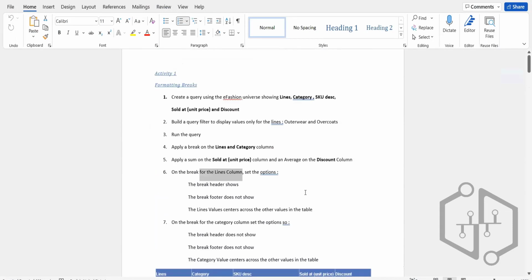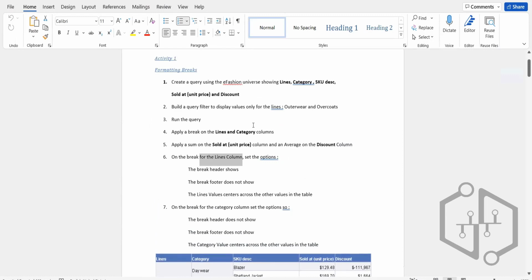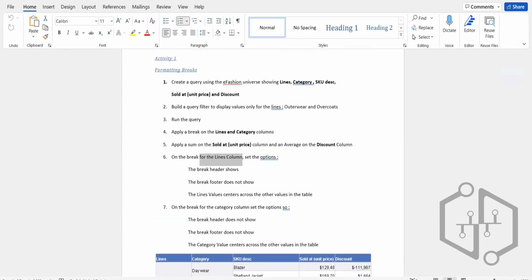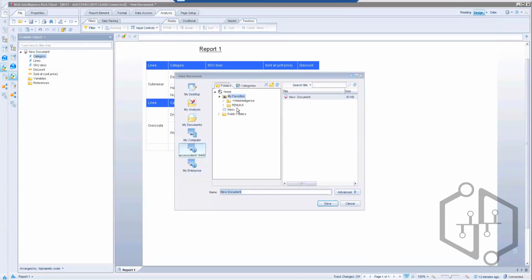So now we can name this report as formatting breaks. So save as. We are creating reports in our web intelligence rich client, we can save as a local file, or we can save to enterprise. It is better to save to enterprise under our personal folders.